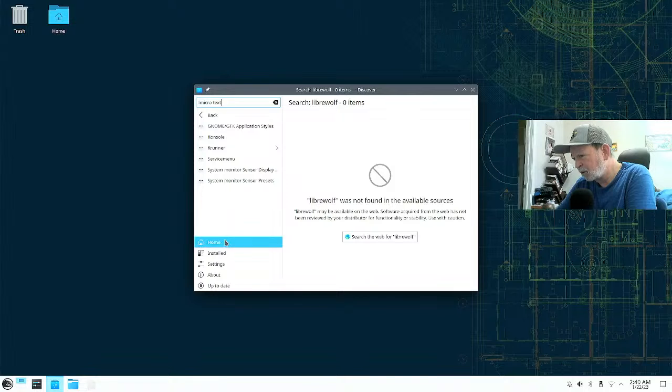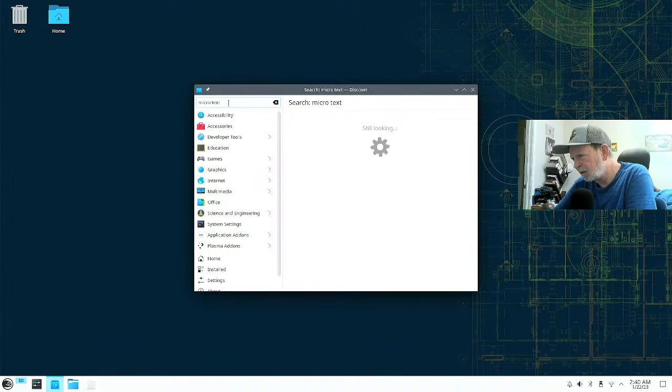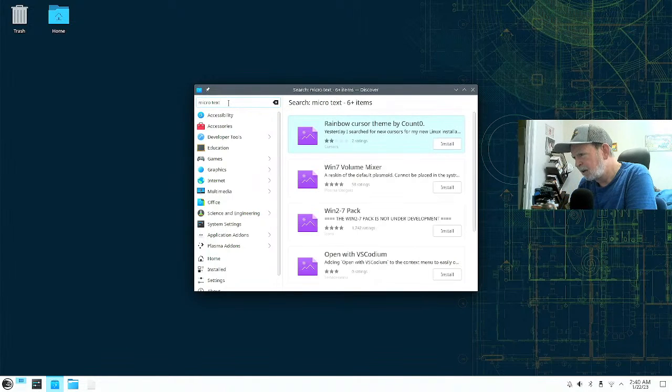Where's the home? There you go. Micro. Text. It doesn't appear to have the Micro text editor per se.